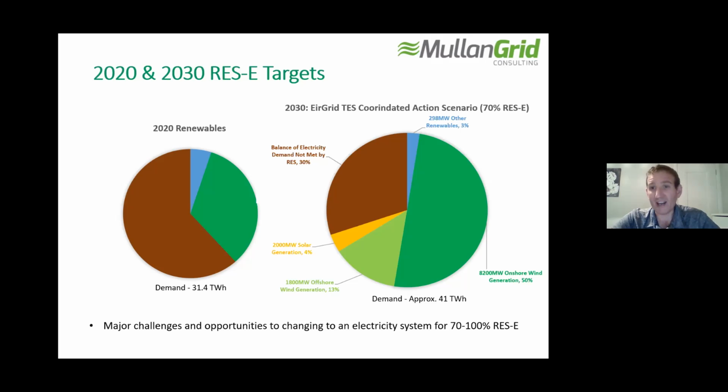So there's a huge challenge there, not just in building the renewables, but also getting the system ready, but huge opportunities, and it also then transitions into other aspects of the energy sectors in terms of electrification of heat and transport, and then the emergence of new sectors like hydrogen. At the moment, I'm involved in a research project along with DCU and Maynooth Institute looking at implementing hydrogen, potentially from a feasibility point of view, on some wind farm projects in Ireland.